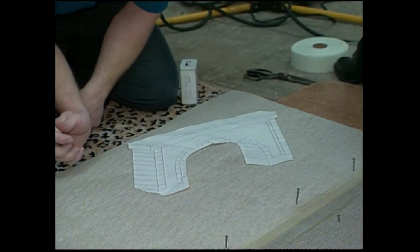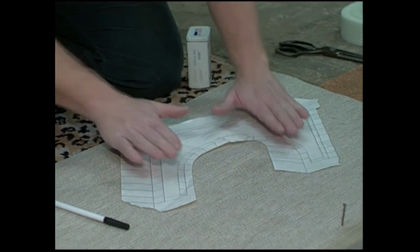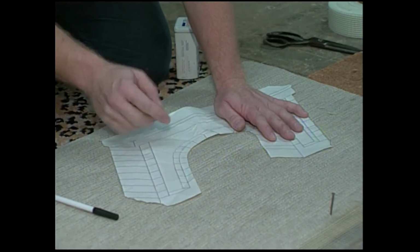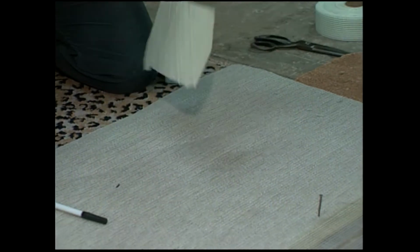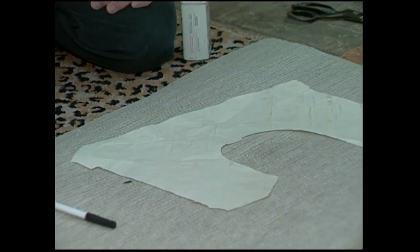This is our drawing. This is a piece of paper. Paper itself is a little too soft. It will flex. And if you do that to paper, especially a small shape, it'll rip, won't it? Yeah, well, it'll actually stretch and it'll hold the distortion. So we want extreme accuracy when we do cutouts in this. So what I did is I laminated the back of it with masking tape. Aren't you something? Yes. Well, that gives it stability.